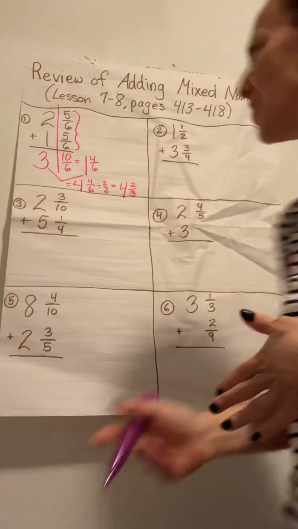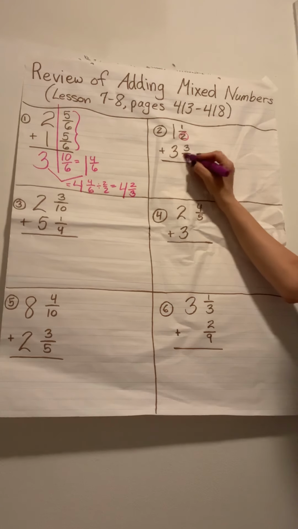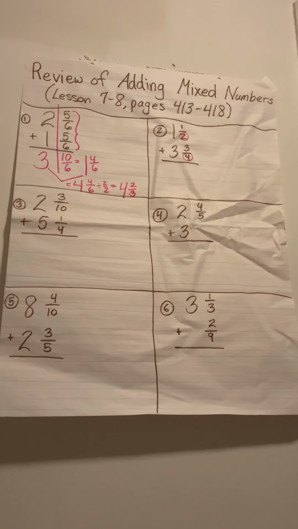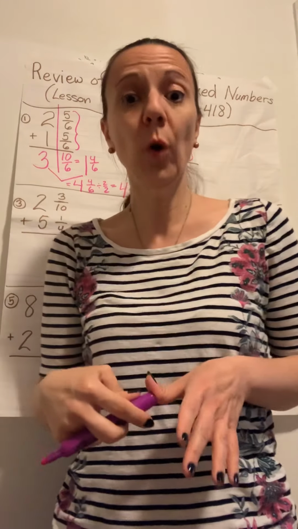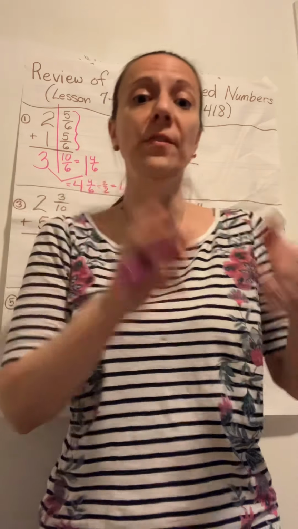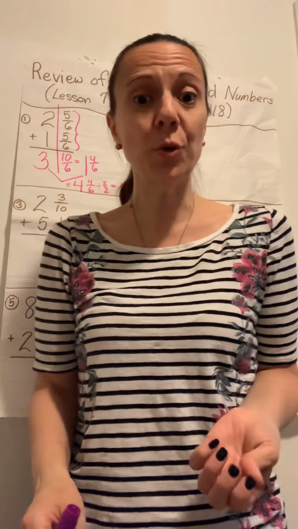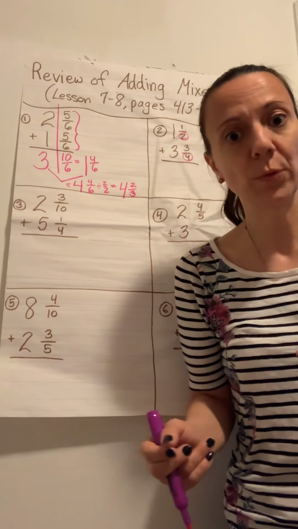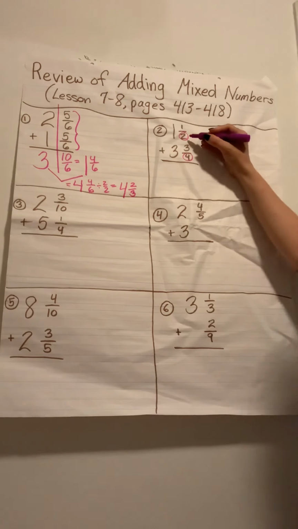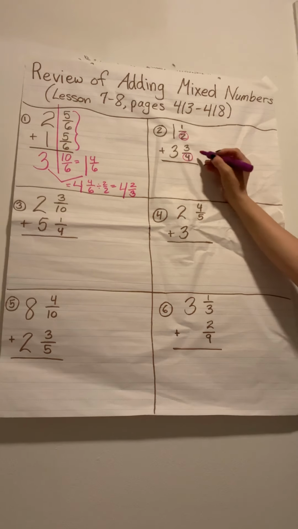So when I look at 2 and 4 that I'm working with, the first thing I always check is, is the higher number I'm working with a multiple of the lower one? Because I know that's a shortcut for me. Then I only have to change one of them. And in this case, that works out. 4 is a multiple of 2. So I don't need to change the 3/4.